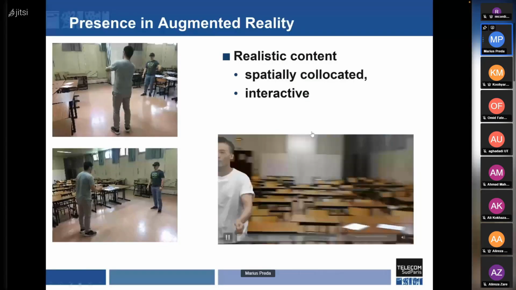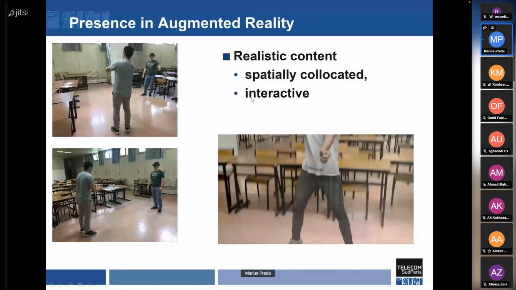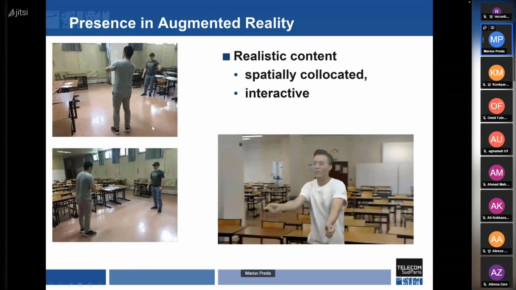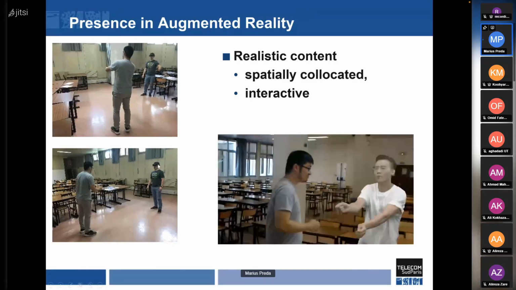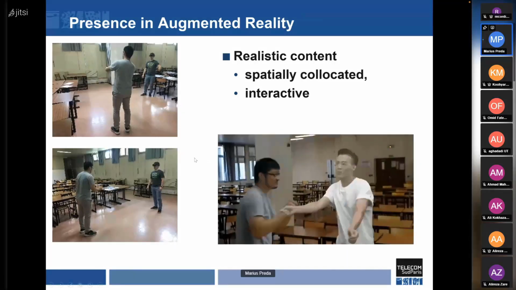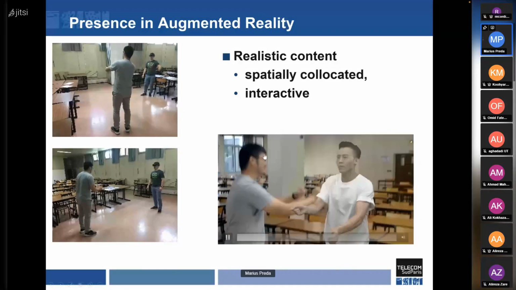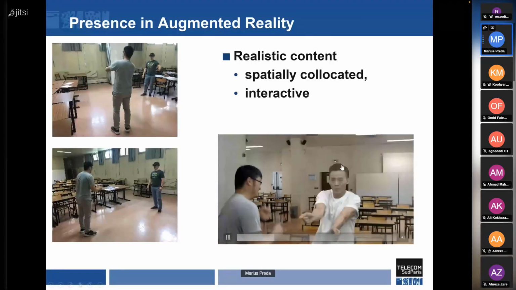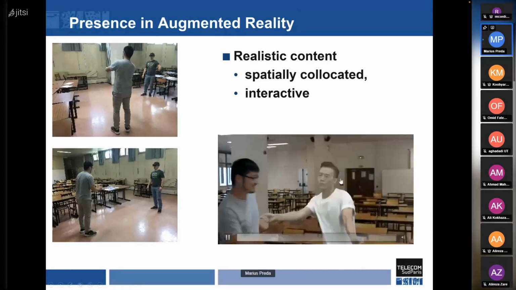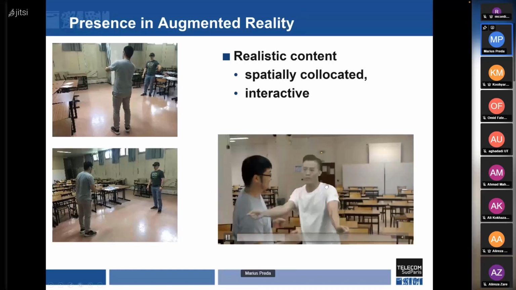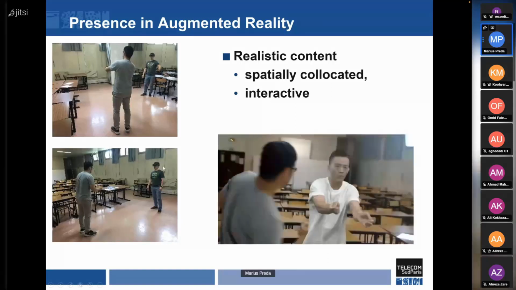Some other examples. These are applications that are more and more present these days. What you see in this setting, there are two people. One of them is wearing a helmet, an AR helmet. The other one is just dancing. But what this guy can see in the scene, he can see two persons. One is real, and the other one is a person that was captured before and displayed only in the helmet.